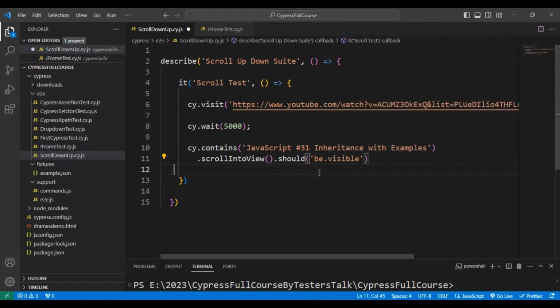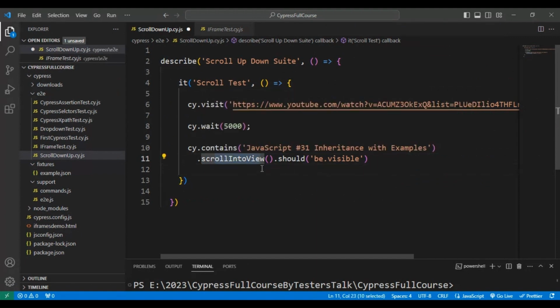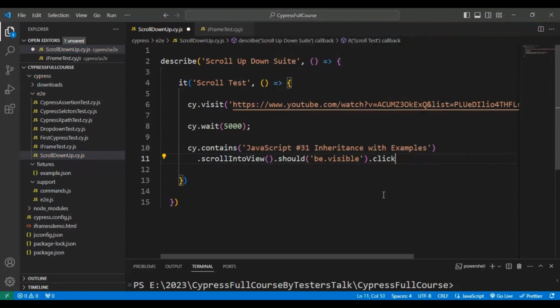So I'm telling this particular Cypress command to scroll into view until this particular text is found in the playlist. That's where I have added the should. Until this text is visible, simply scroll in the playlist. Once you find the video, simply click on that particular video. And then at the end, I'm calling the click method.